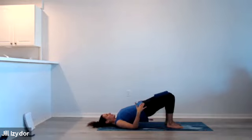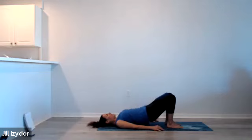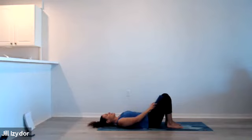Feeling that length in the front body, lifting the hips perhaps a little bit higher, squeezing the glutes a little bit, and exhaling, articulating down from that. Setting the block off to the side.